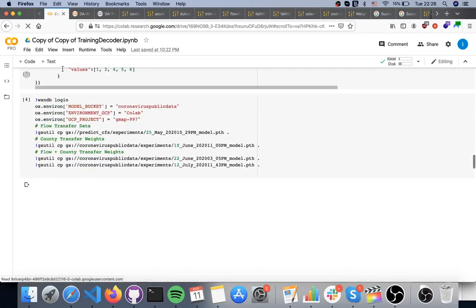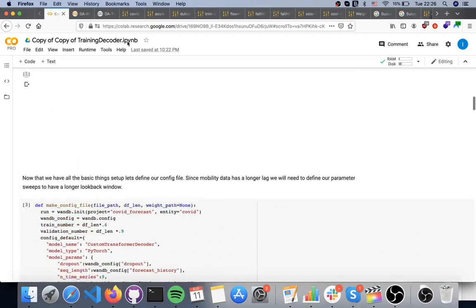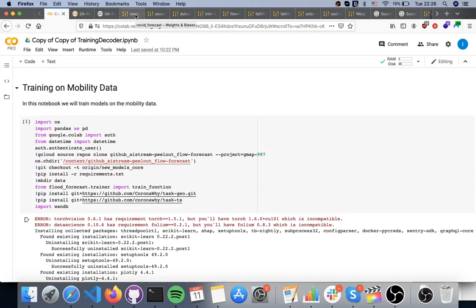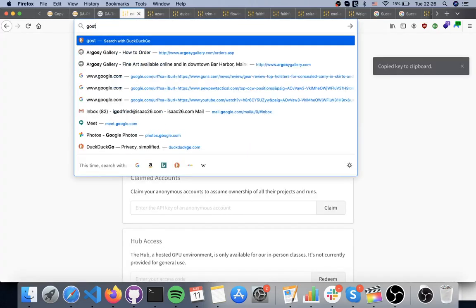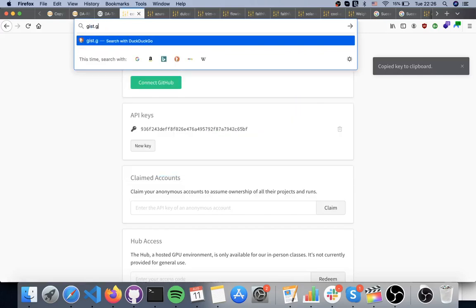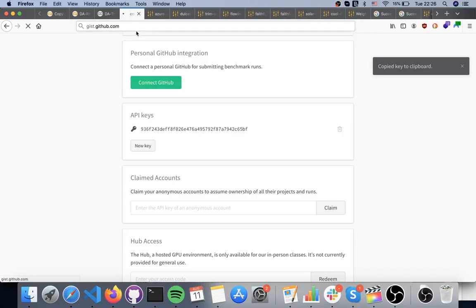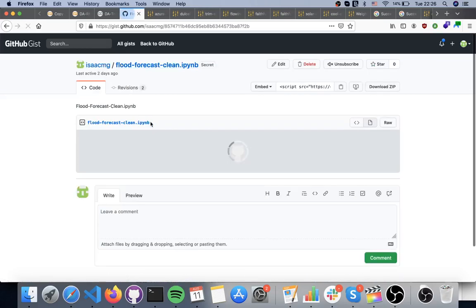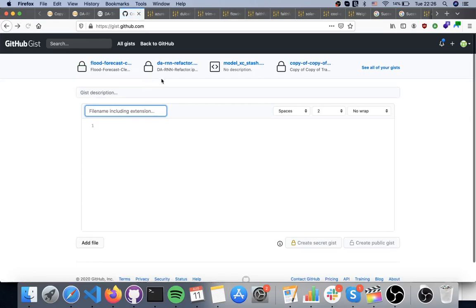I should probably restore this from that gist I backed up. I think the core of that was gist.github.com. Oh wait, that was the other notebook. I did back that up.